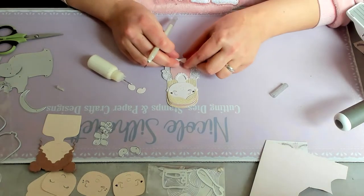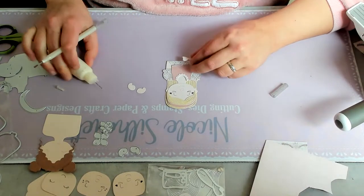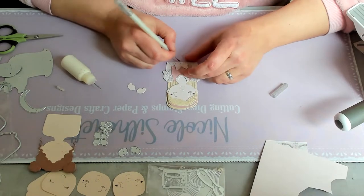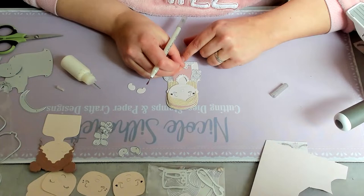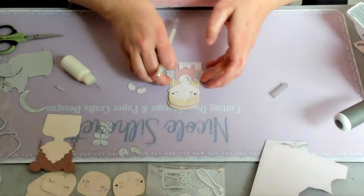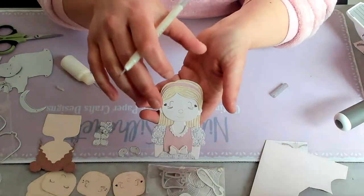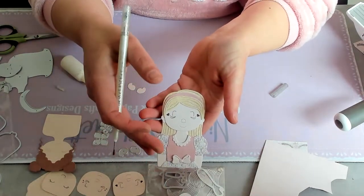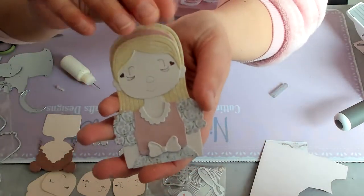And now the pièce de résistance — the bow! Okay, this is an inner piece so that one goes away. See, I could do just a bow with two emboss lines and make it look real, but I think when you layer it, it looks way prettier. Okay, now the centerpiece. How cute! This is meant to be a little girl's dress. Look how cute — that's Eileen. You need the base set to put her together with her hair and her hairband, and the bow. Let me hold it up closer so you can see all the details.